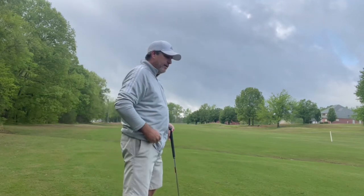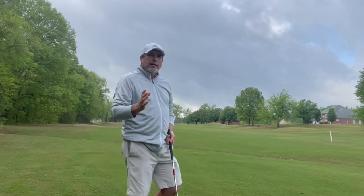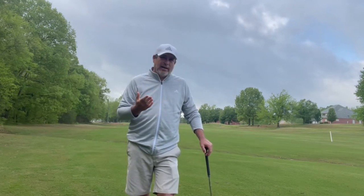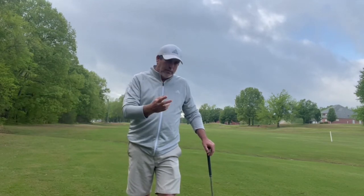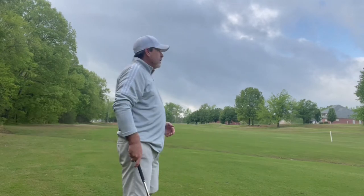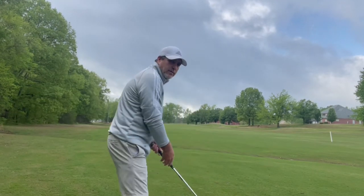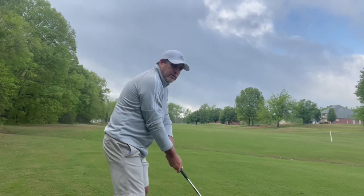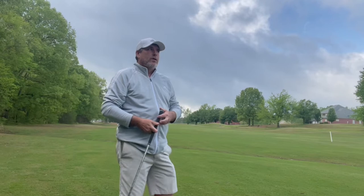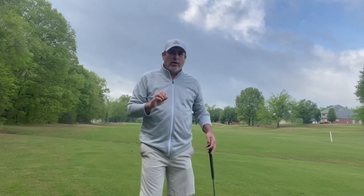From behind, you'll see what looks like a straight line with this club going up and down the plane. But I'm not creating a straight line — I never think about straight lines in golf. There really aren't straight lines in golf. The spiral I'm creating produces that look of a straight line, of being on plane. This is one reason I don't like lifting the club prematurely. If I lift the club, I interrupt the spiral. So I want my spiral to take this club up the plane and down the plane.